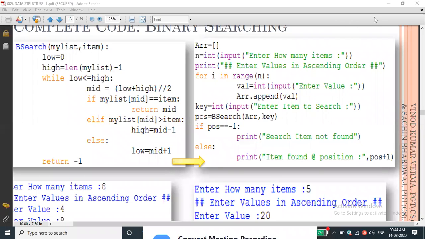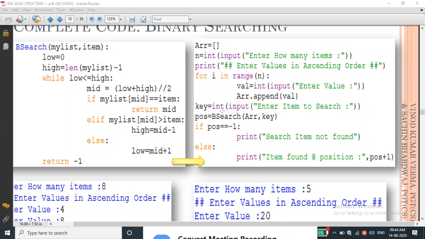So not an issue. Then what is the thing? By using the for loop, we are getting the values, and they will be appended. Once we have appended, we need to do the sort, not inside the for loop, but outside the for loop. The sort is in ascending order. Or if you want to do it in descending order also, you can do it. Nothing wrong.